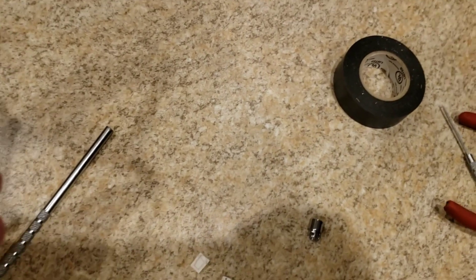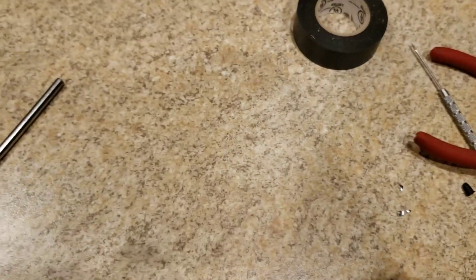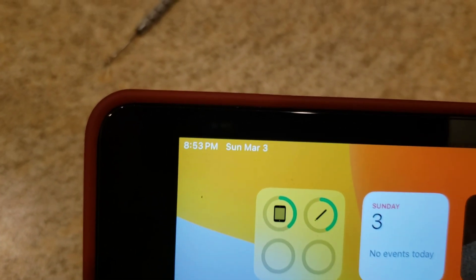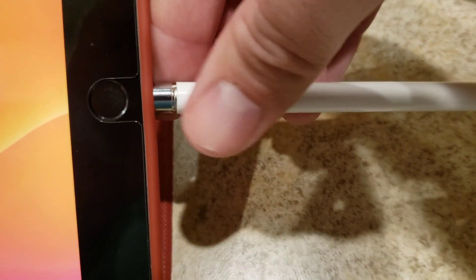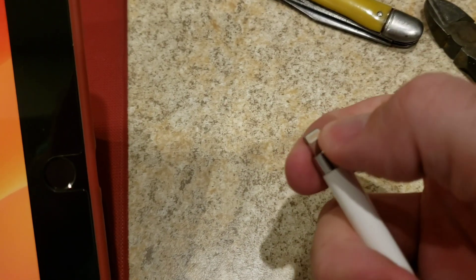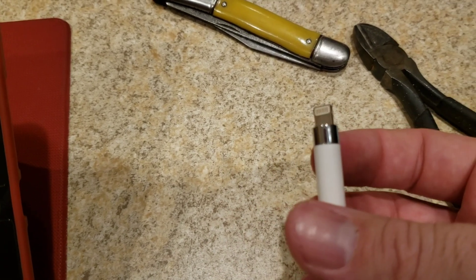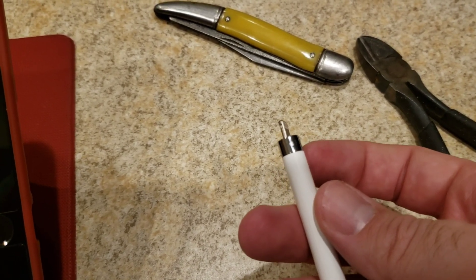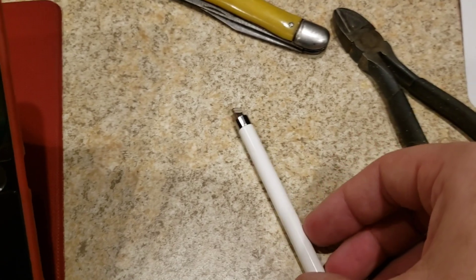Go ahead and put it all back together the way you took it apart. Unfortunately, some of those little bits came off — there was just no way to put them in. But with that reconnected, I'm going to go ahead and plug it in. And it shows charging! But as I pull it out, it obviously comes off, so I'm going to have to super glue that. I did not realize my wife was explaining that it always popped off, so that might be why we had this issue — might have come from the factory not properly glued on there. So I'm going to go ahead and glue that on. At least I have the wires reconnected; it wasn't too hard to do.